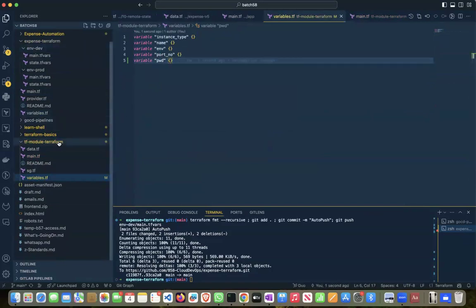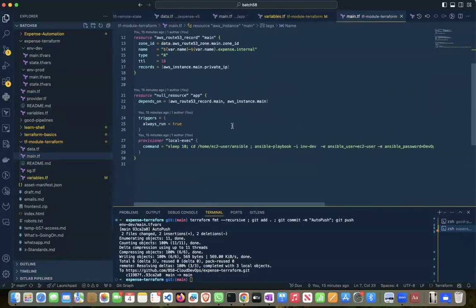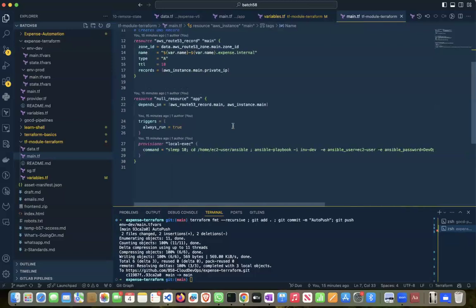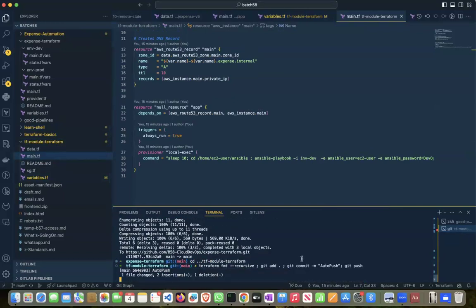Done. Dot PWD, that error is gone. Now next, publish the code. Done.